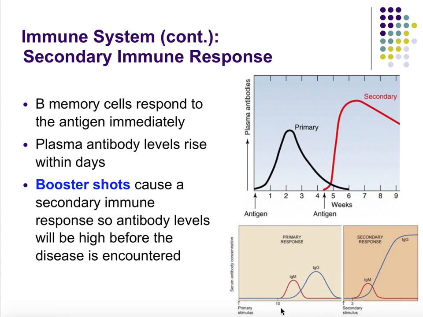Okay. One thing you are seeing here are the types of antibodies that are made in your primary and your secondary immune response. So here's your primary immune response. They've kind of differentiated the antibodies, and here's your secondary. And the point is you really make your IgMs first, but you make more IgGs. So most of your antibodies are IgGs, although the IgMs are the ones you make initially.